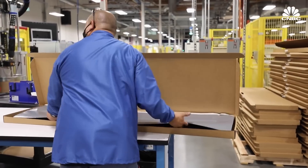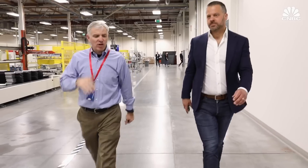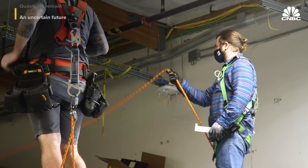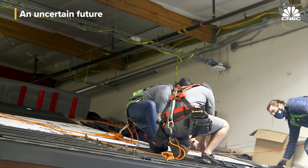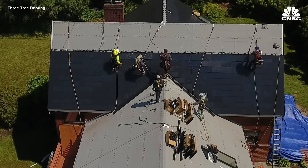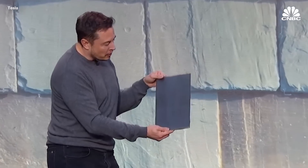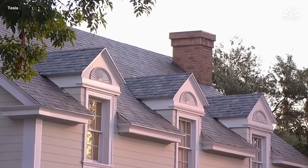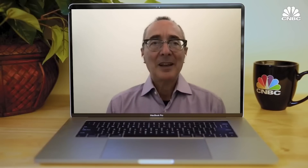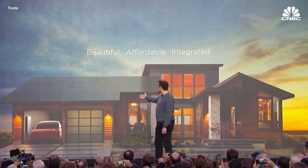I've worked at a venture-backed startup where the attitude is: we'll put a 20-year warranty out there, and if we're not around in 20 years, who cares? I guarantee you Standard Industries will be around in 25 years, and therefore we have to design products that last that long. GAF Energy is already working on version 2.0 of Timberline Solar, and moving forward, they hope to offer a wider variety of styles beyond just asphalt shingles. The goal is that any homeowner considering putting on a roof will consider putting on a solar roof. Cinnamon doesn't think shingles will ever be mainstream, and says Musk's approach is inevitably leading to customer disappointment — positioning it as a solution for all solar customers rather than a high-end niche.